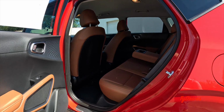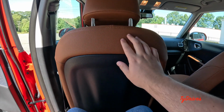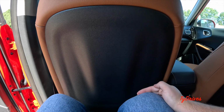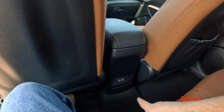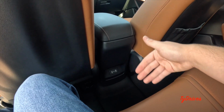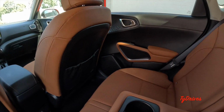And it's actually pretty roomy back here, despite the size of this car. Now, I'm about 5'10", so I'm not that tall, but I do have the front seat in a position that would be comfortable for me. And take a look at that. I have quite a bit of room back here. I'd say at least 3-4 inches of legroom if I were to sit behind myself. I even have a couple of USB-C chargers, not much of a drivetrain hump because obviously it's front-wheel drive. We even have a little pocket on the back of the passenger seat.